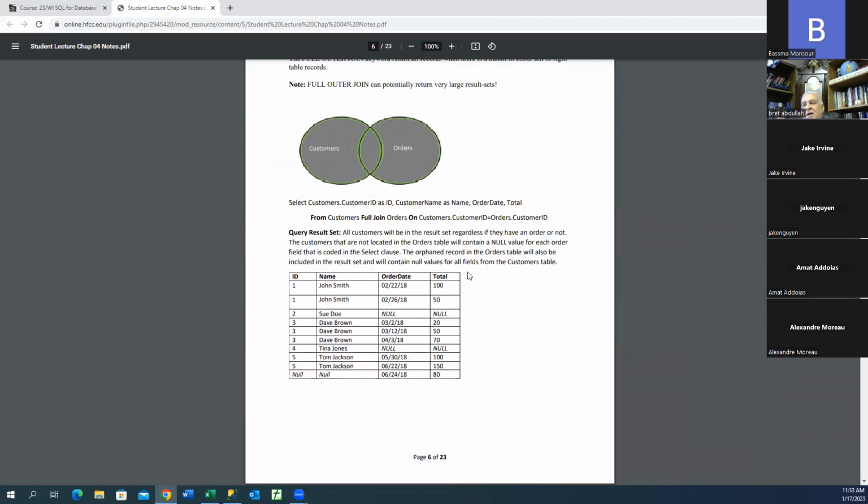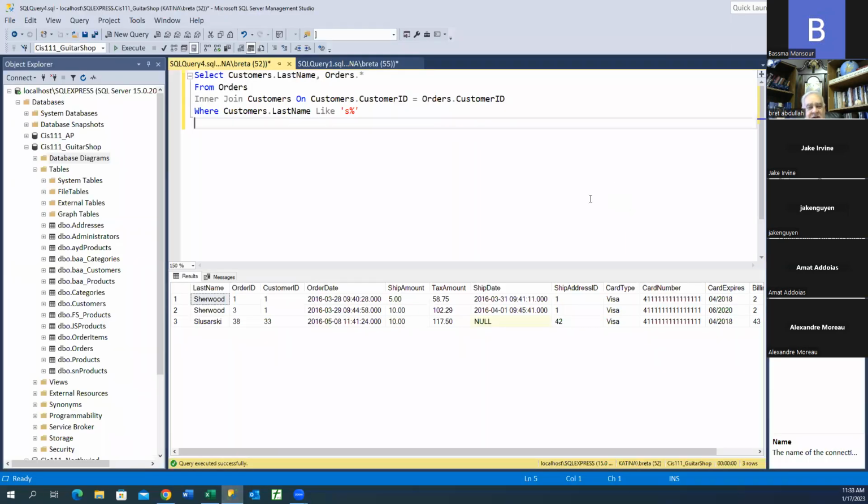Then you're going to rarely use full outer join. And I'm going to make a suggestion that you just stick to left outer joins. Okay, so let's see how that looks.